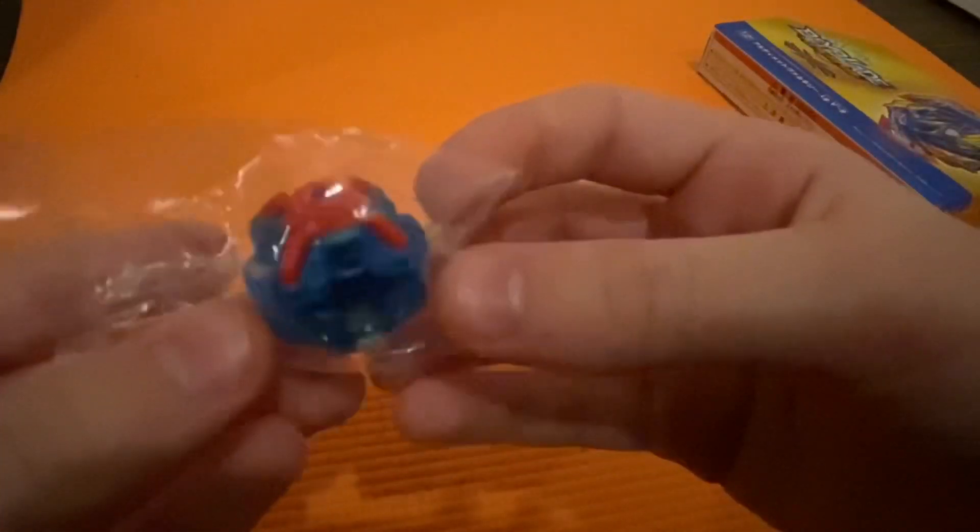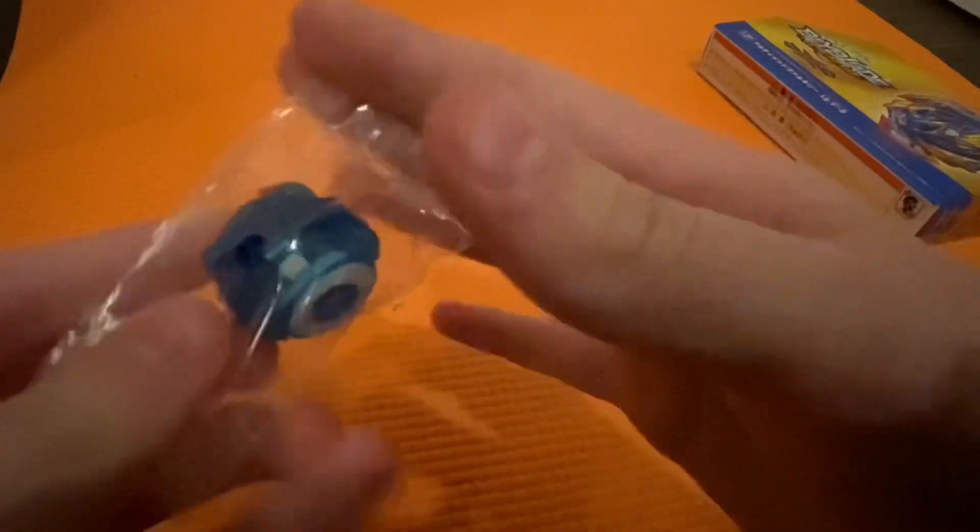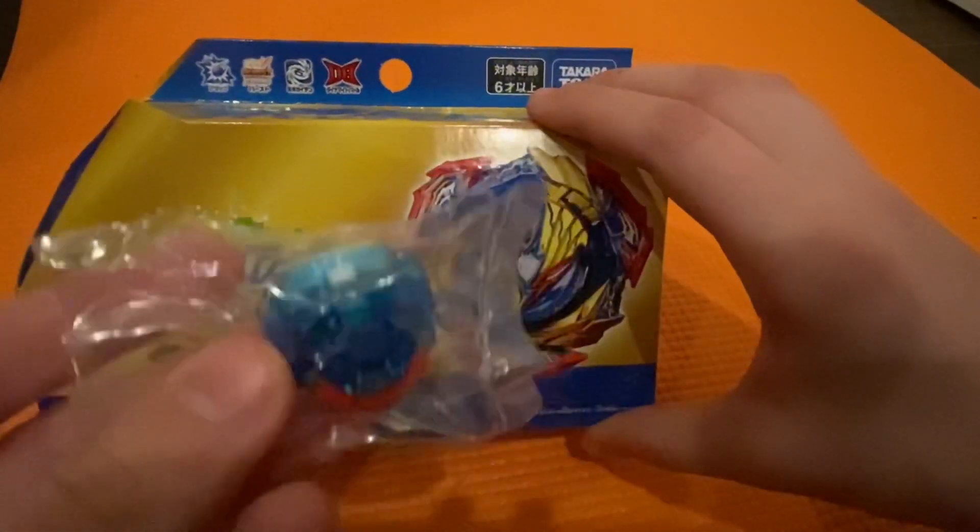Before we open that I'll show you the other thing I got too. I ordered this from Three Style on eBay — you've probably heard of them, they sell Beyblades and individual parts as well, so shout out to them. I ordered this one that came with Ultimate Reboot, so that's awesome because I don't have Ultimate Reboot yet. They cut it from the rest of the bay because it's sealed. Now I can make a video with Ultimate Valkyrie Legacy Ultimate Reboot.